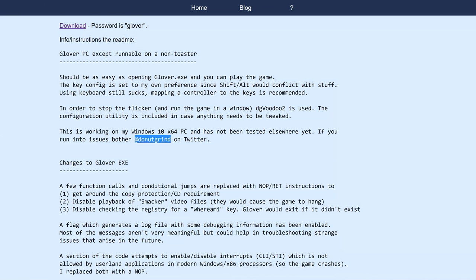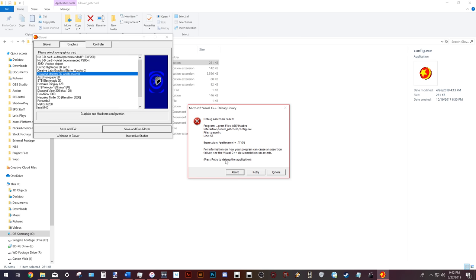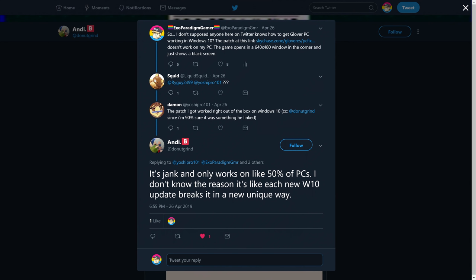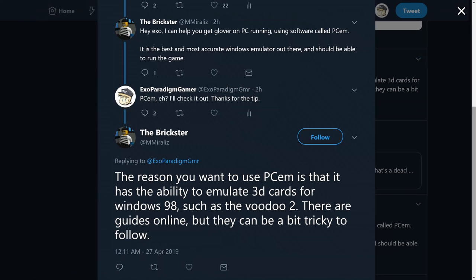There is an unofficial patch by Donut Grind that disables the CD check and the awful Smacker video files, and also includes a Glide wrapper to play the game on modern GPUs, but I couldn't get it to work. According to Donut Grind, it's kind of 50-50 whether the patch will work on your Windows 10 machine, and with each new update, Microsoft seems to break something new. I tried setting up a virtual machine in PCem, which can emulate Voodoo 2 3D accelerators for better compatibility. Special thanks to the Brickster on Twitter for directing me towards PCem.